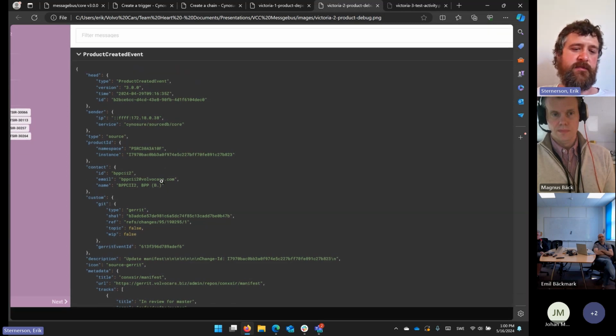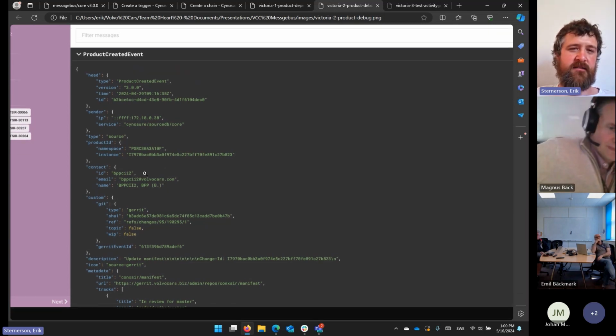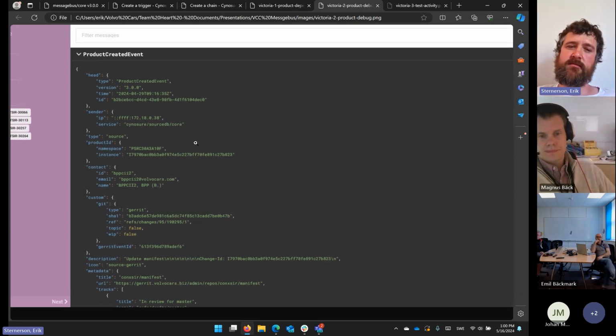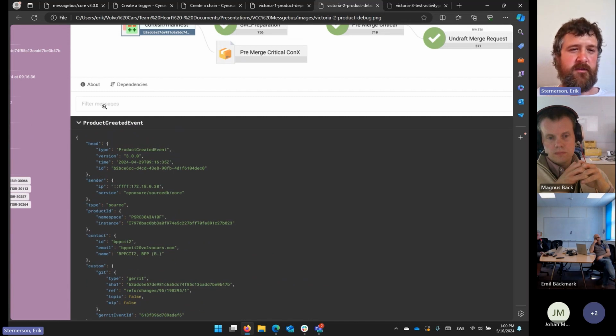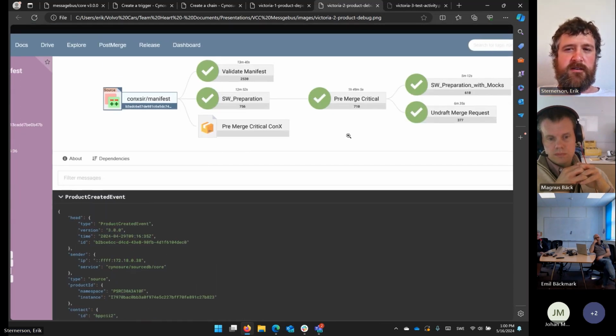And I think especially there are some things that are not yet visualized because we haven't built support for visualizing it, but you can still find information about it in the raw event. So yeah, you can do some filtering if you're interested in some specific value. But yeah, this helps quite a bit when it comes to understanding how a certain activity or product came to be and finding more information about it.